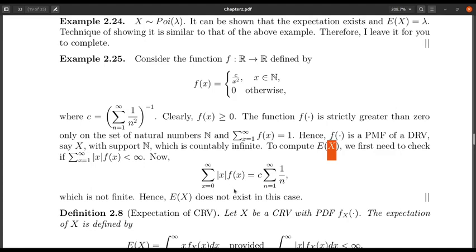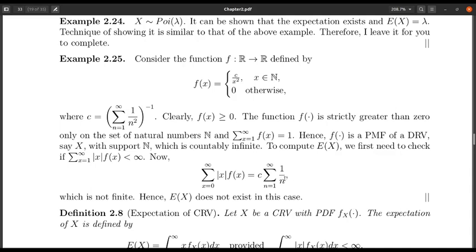The summation of 1 by n does not converge, and that is why the expectation in this case does not exist, or as I said, sometimes we say that the expectation is infinity. We do not always say the expectation is infinity, but the more general terminology is that the expectation does not exist. So in this example, when a random variable x has this probability mass function, the expectation does not exist, and I hope you have understood why.